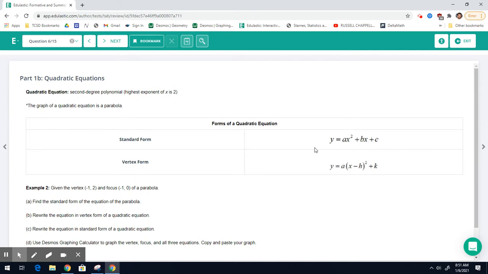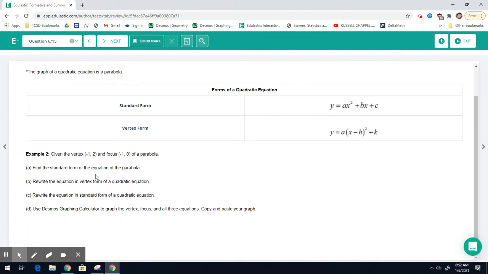Now, these are for vertically opening parabolas. And again, that's what I'm going to stick with because you're used to that. So standard form looks like this: ax squared plus bx plus c. Again, that's the trinomial form that you remember how to factor, if you remember that. Vertex form looks like this: a times (x minus h) squared plus k. Again, in vertex form, the vertex is (h, k) for your parabola. And we'll do it when we do the problem.